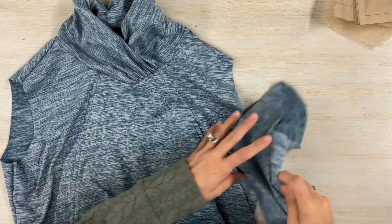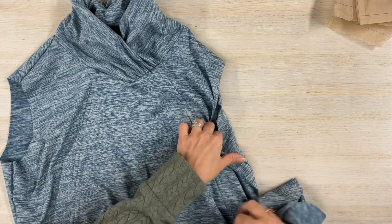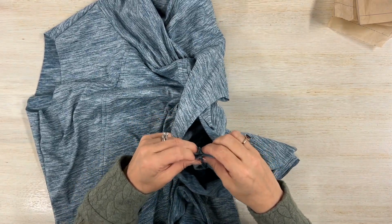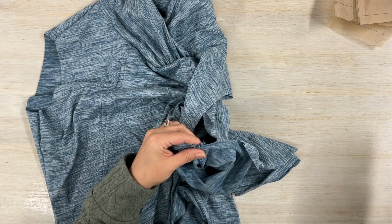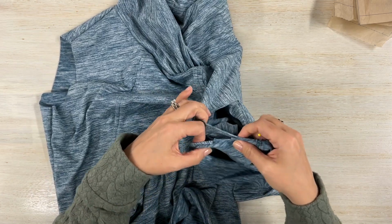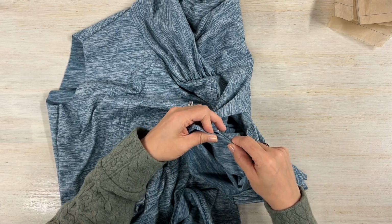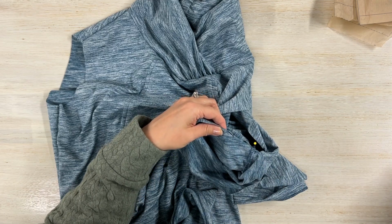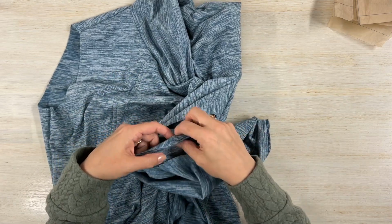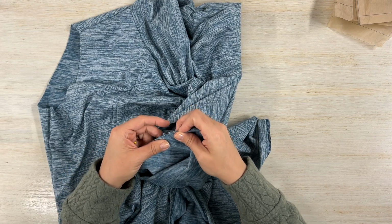All right, guys, so we went ahead and stitched our sleeves. So now we're going to attach those. And I usually like to start at the seam under the arm, pin, and you have these notches. So here's one. You have another notch in the back. That's usually 2 notches. Pin.